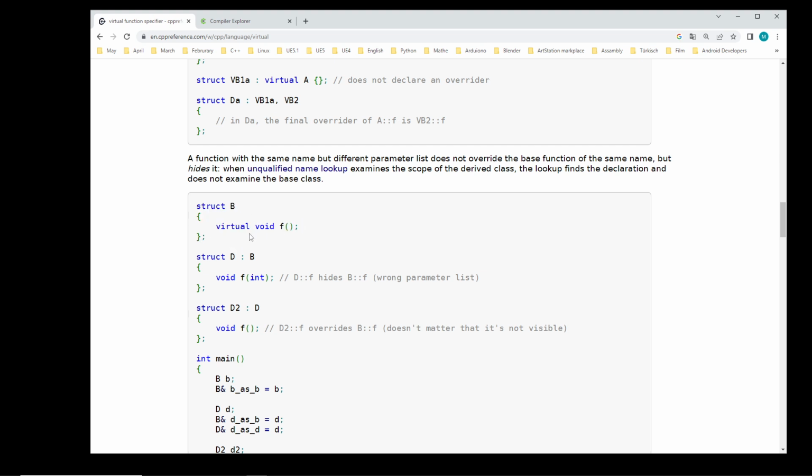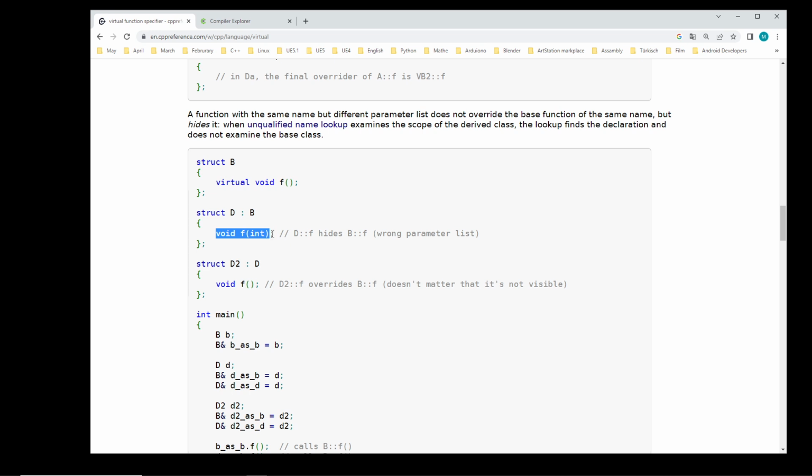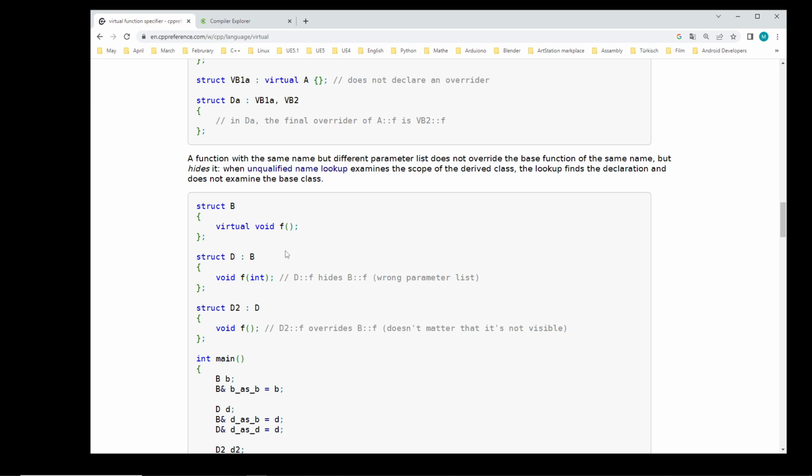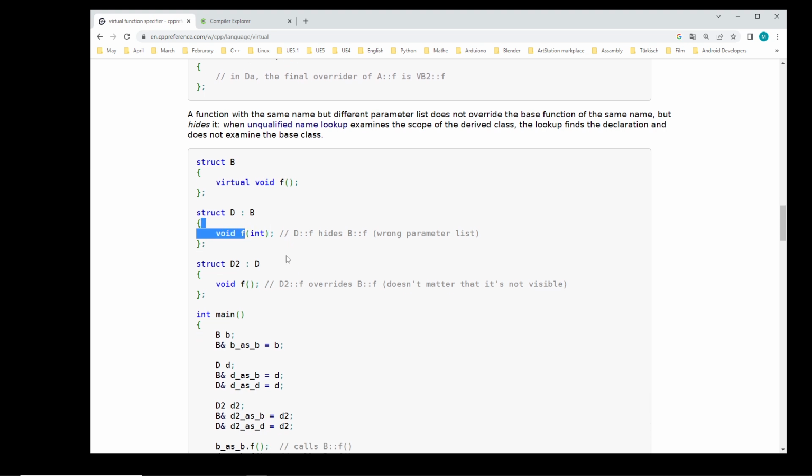We have again a struct B, our base, and again the initial word virtual, where this virtual must be declared one time, where the start point is. So it is here, our start point is here. Again, this one is no override because we do not have the same name. Okay, and you can see here df hides bf. It is hiding because that was the new rule. It is hiding this one. Wrong parameter list, because it is considered not the same. Okay, so far so okay.